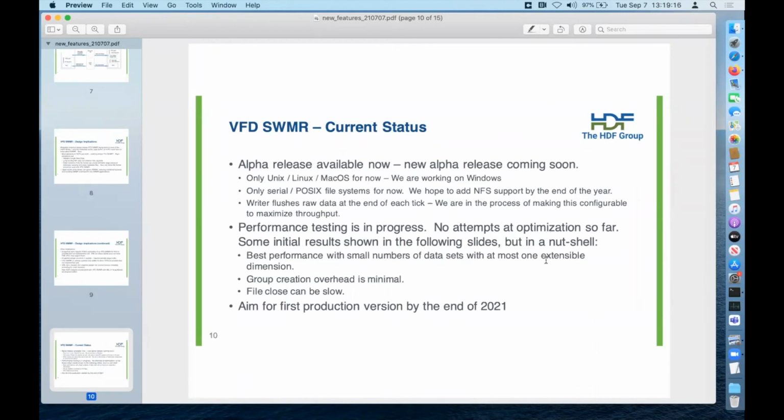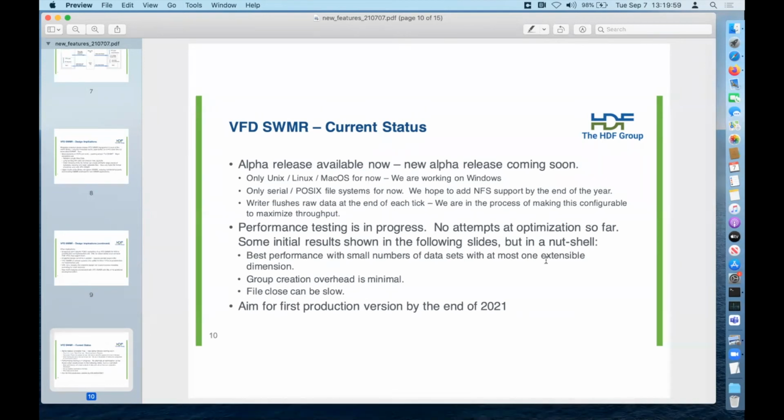And right now we're hard-coded to flush raw data at the end of each tick. We actually have made this configurable on the development version. We've done a fair bit of testing with that. Really works rather nicely. The only gotcha on that one is that if you're doing work with region references and such, you really want to turn off flush of raw data at the end of tick, as that will tend to cause your region references to potentially point to things that don't exist at present.